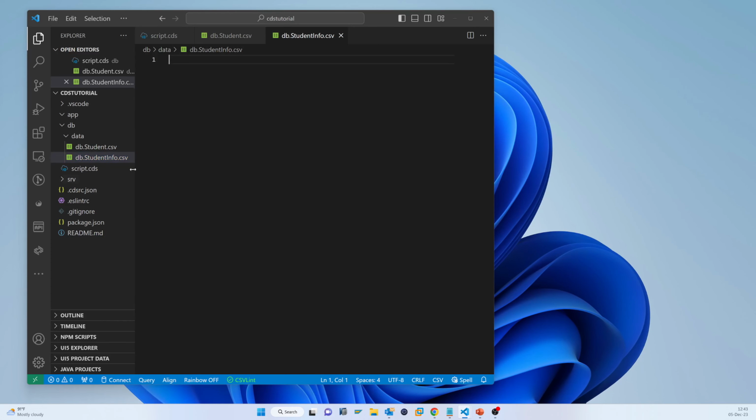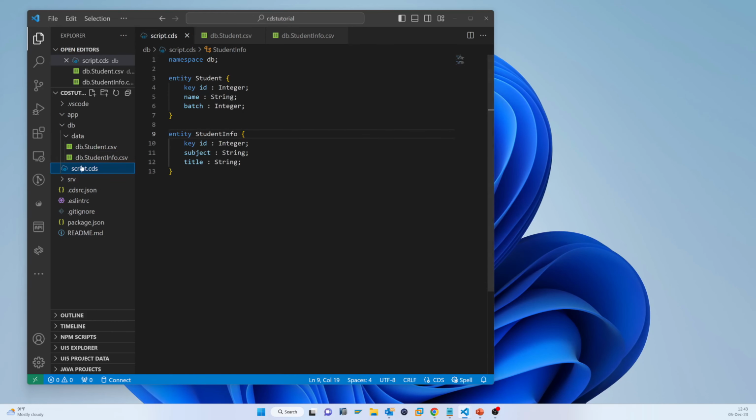So here the important thing is that in the script I used db, that is the namespace. After that I am creating two tables. One is named student, another is student info. And here you can notice that my CSV name also follows the namespace, and after that the student name, and after that the student info.